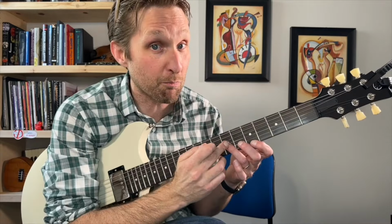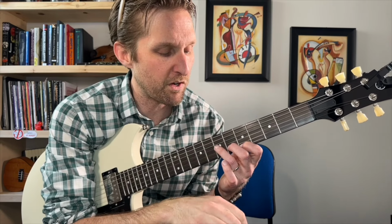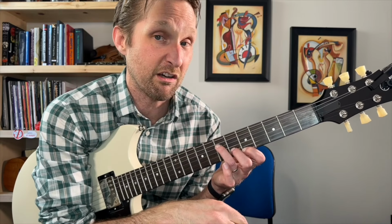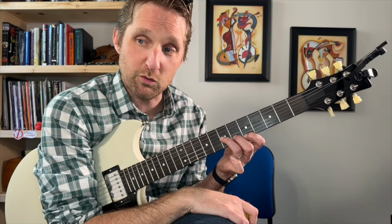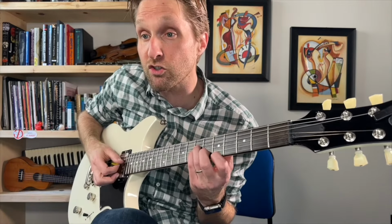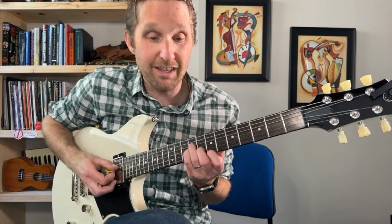These chords are pretty much what they're doing on the recording, but if you want a little bit more depth to these chords, here's what you can do. Take your ring finger, move it 1 string up, so now your ring finger's on the 7th fret of the 3rd string from the top, then put your pinky on the 7th fret of the 3rd string from the bottom. So we were doing this with 3 fingers. Now you move your ring finger up, add your pinky right there, strum the bottom 4 strings. Still not a bar chord, as you can see, but then just take that shape and move it up, and it sounds a little bit fuller.